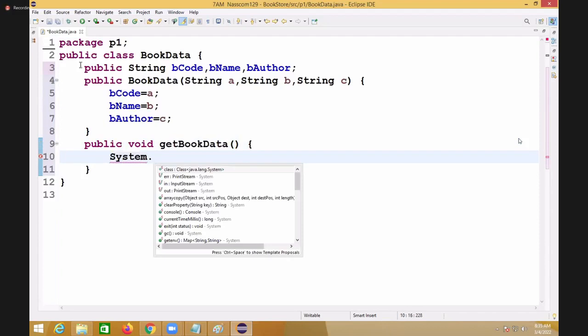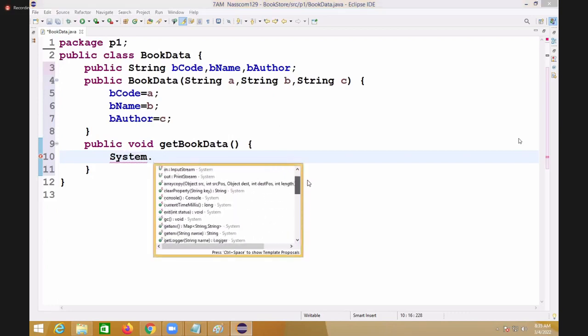Here, see there. System dot. One window is coming now. It is saying that I will show the total library to you. In the system, whatever is available, I am showing to you. Whatever you want, you select it. So Eclipse will be helping you. 80% of the work will be done by Eclipse. Error-free code will come. You are getting some compilation errors. No, sir, error is coming, sir. You are correcting, again going back, again running. That headache is not there from today because Eclipse will correct it.